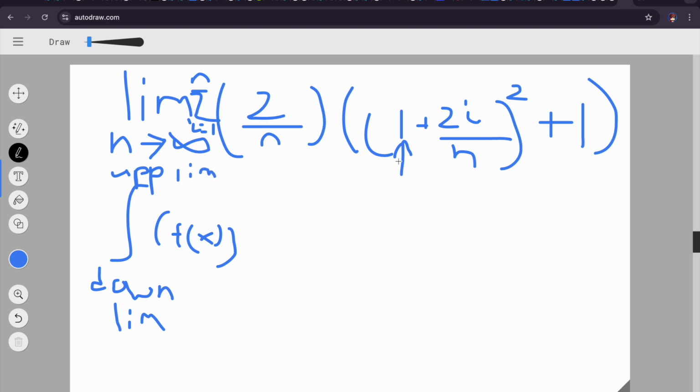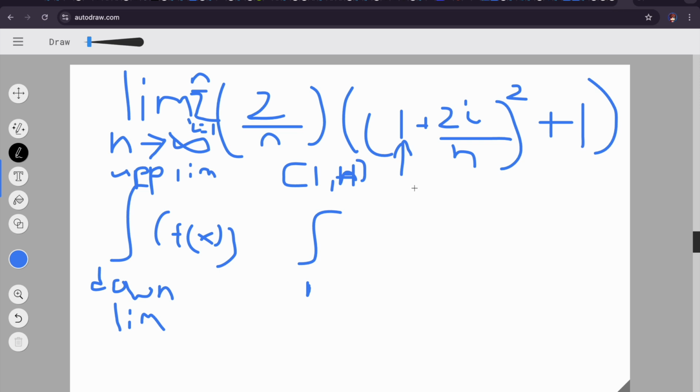So what do we have so far? Starting point, as in the formula that we had before: b minus a over number of rectangles times f of a plus k times b minus a over number of rectangles. That's our starting point. Yet again, we're going to have the lower limit, the lower number, which is 1, and then we have some other number, just any number. This probably should be a number sign. So this on the left side is the lower limit, and this is the upper limit, whatever number this can be. So now we have to take care of this. Oh yeah, also i is the same as k.